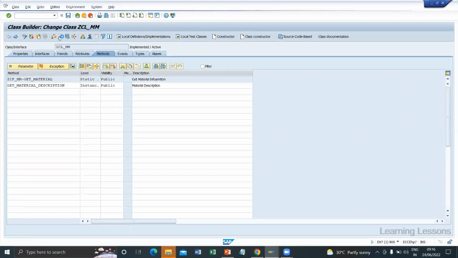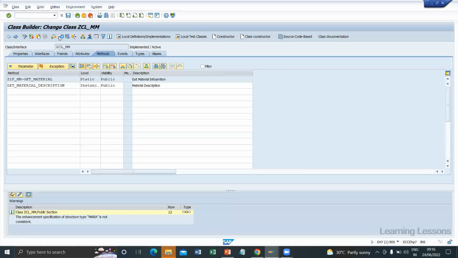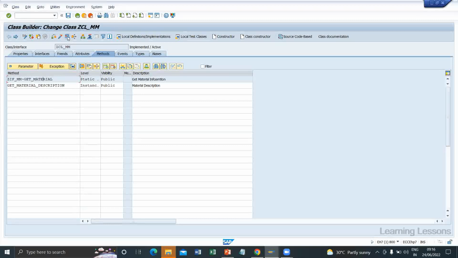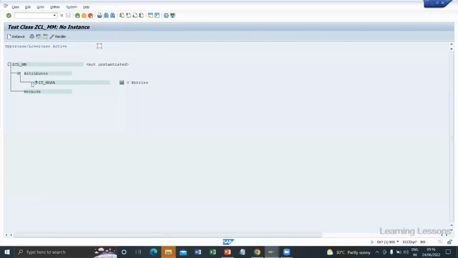Understood, guys? How we declare this interface, how we create the class and methods. Now we can execute this method individually. If I execute, you can see we have two methods. Methods are not coming, attributes are coming.